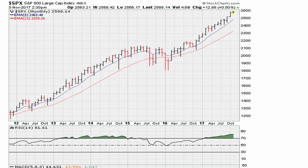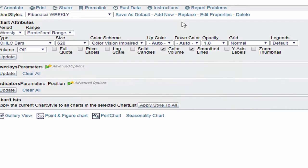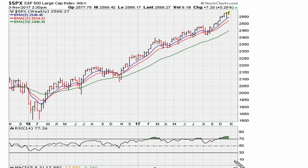Now, same conclusion with the S&P 500. So we can save some time here. S&P 500 on the monthly continues holding above 69.1. On the weekly, SPX continues holding above 69.1. So we know that while it is above 69.1, we can expect even higher prices, if not potentially an extension or an acceleration of the current move. As long as the RSI is above 69.1, it might actually be that the market goes on a hyperbolic finish to this current movement.